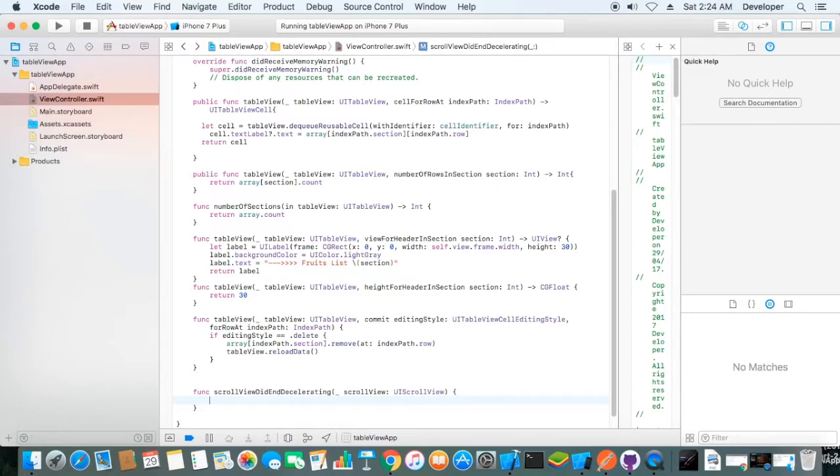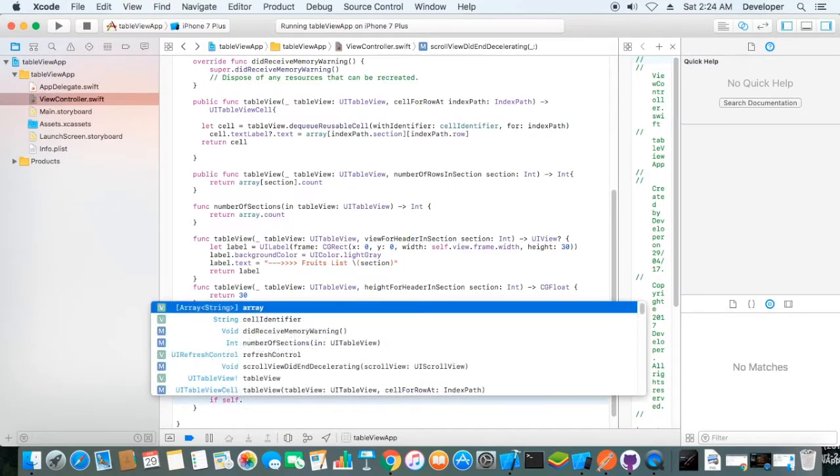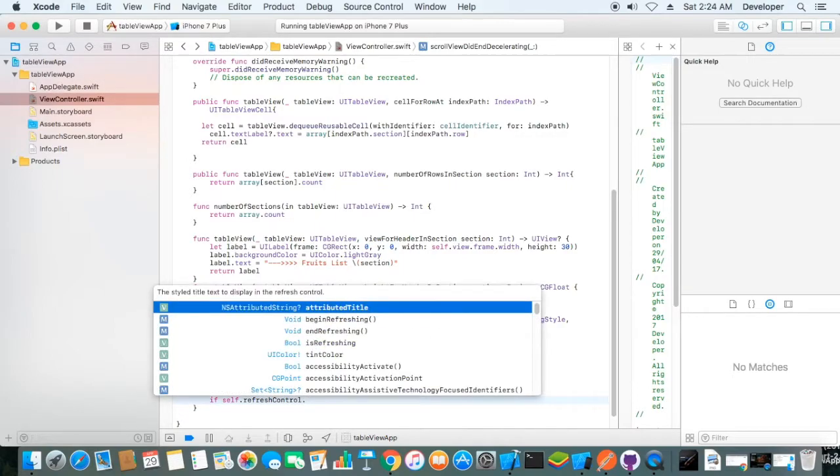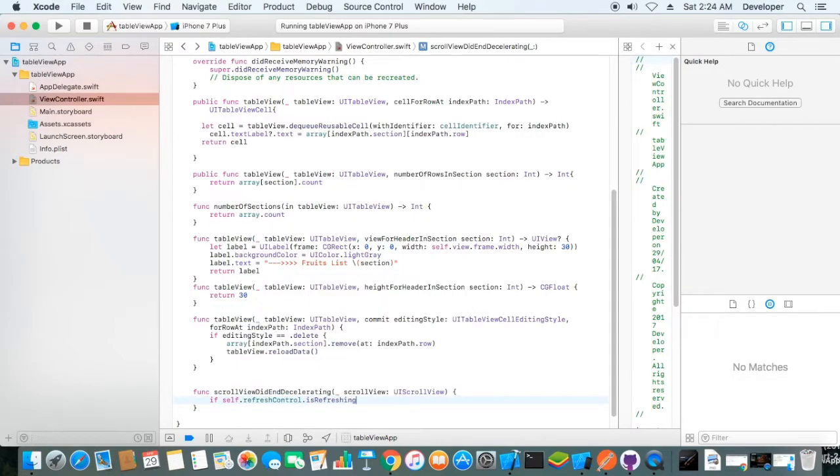So here we'll check if self.refreshControl.isRefreshing. If this particular refresh control is refreshing, we can handle it here.